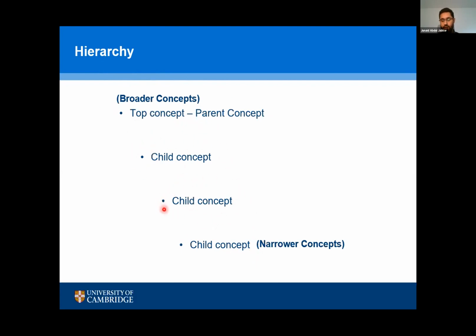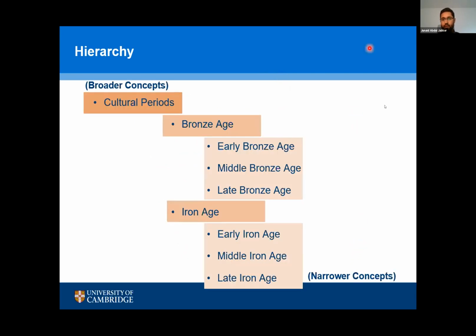These are the semantic relationships that our thesauri allow us to cater for and define within Arches. So this would be a broader concept, also known as a top concept or parent concept. Then there would be a child concept. There could be further drill down, a further hierarchy level of another child concept, and gradually we can move towards the narrower concept. So let's back it up with an example of the cultural periods.